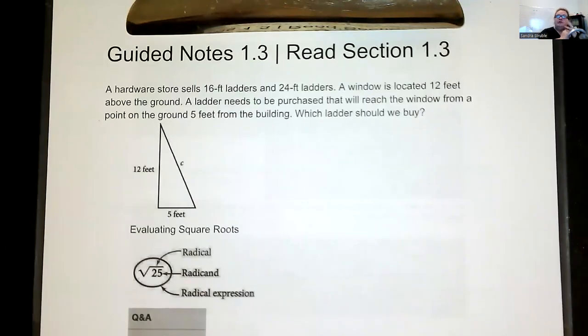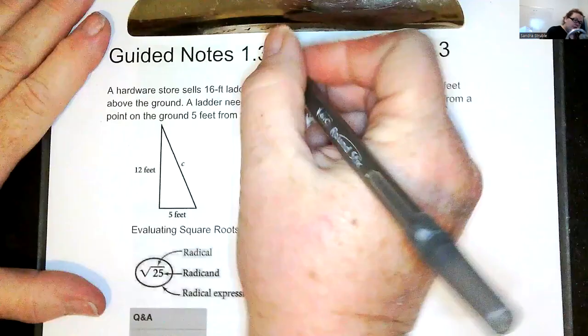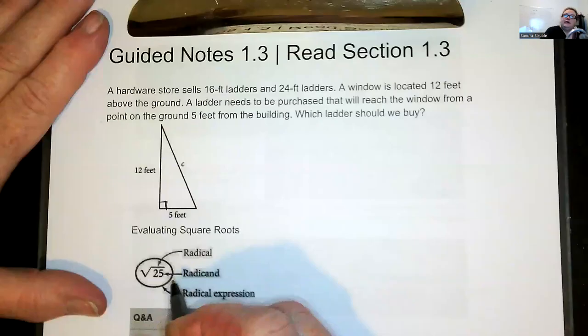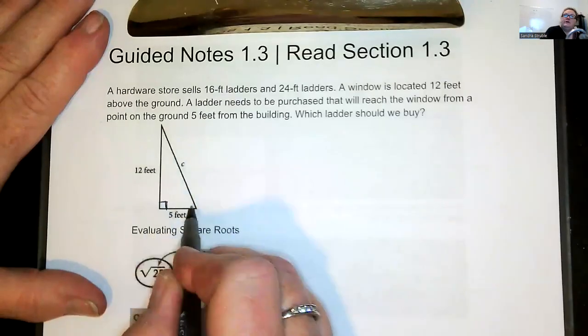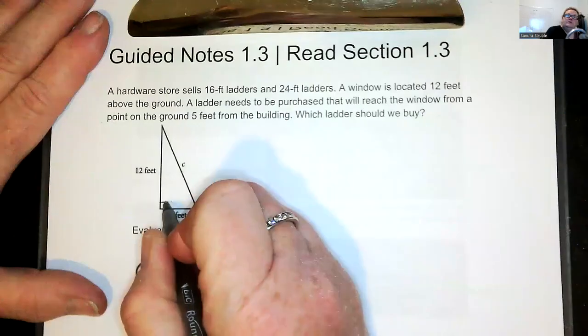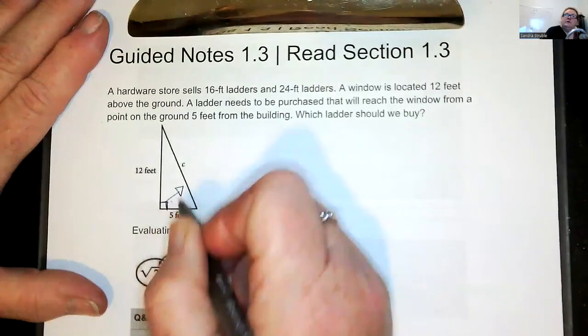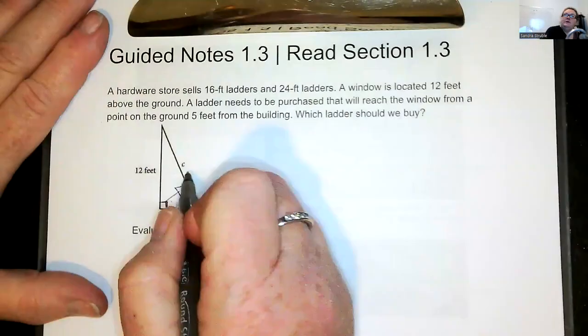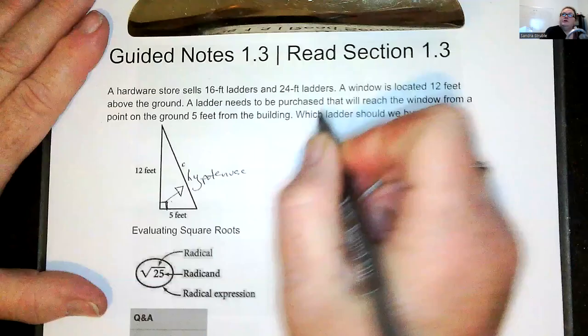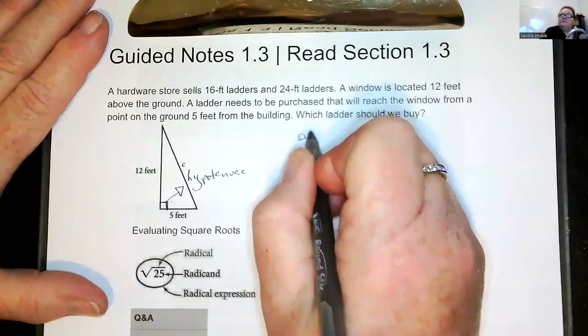Okay, well, in order to solve this, because it is a right angle that it's creating, because here's the wall and here's how far away it is, so that's a perfect right angle. And any side directly across from a right angle is a hypotenuse. And so therefore we can use the Pythagorean theorem to solve this.